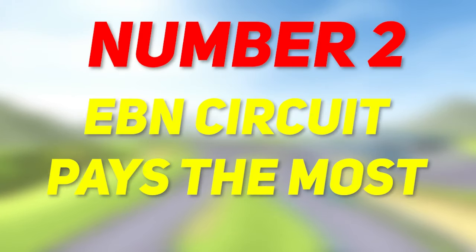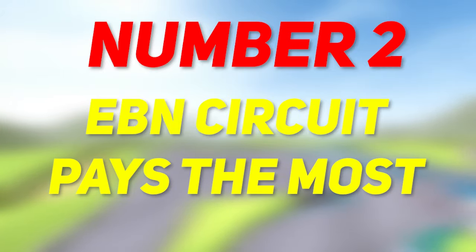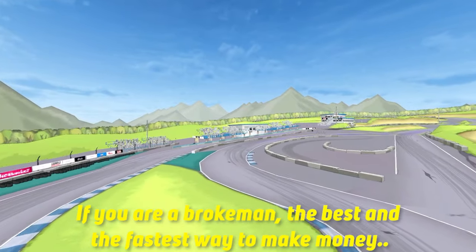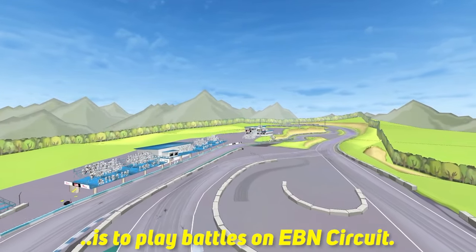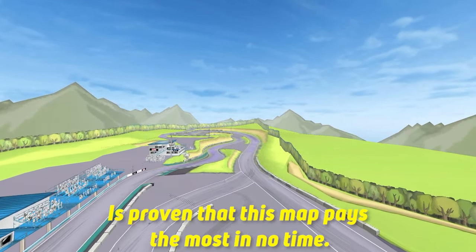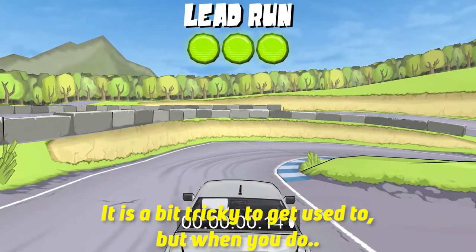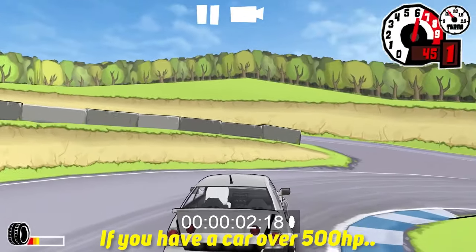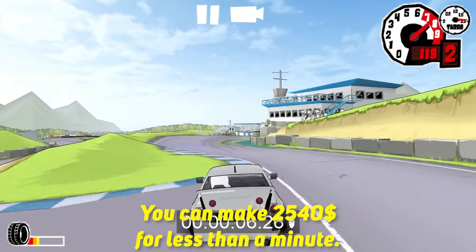Number 2. ABN Circuit is the map that pays the most. If you are a broke man, the best and the fastest way to make money is to play battles on the ABN Circuit. It's proven that this map pays the most in no time. It's a bit tricky to get used to, but when you do, if you have a car over 500 horsepower, you can make $2,540 for less than a minute.